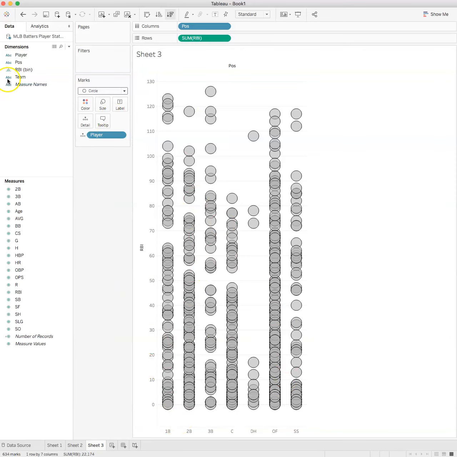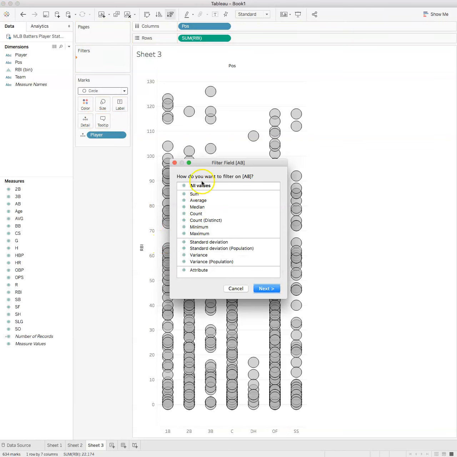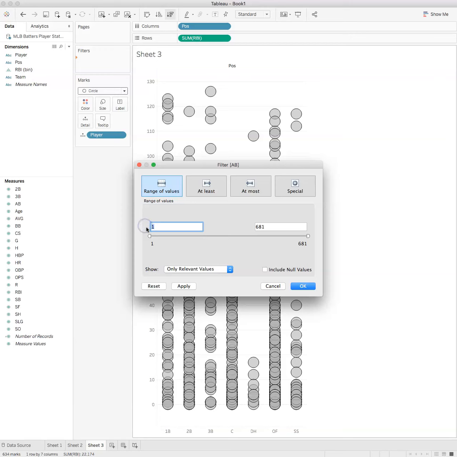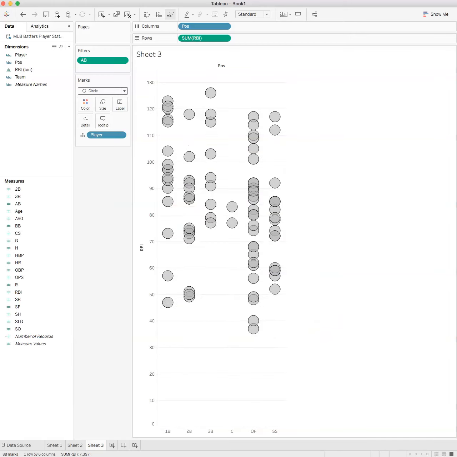Let's also filter, because we want here the same filter for at-bats. So we go to filter. Take a look at the values. 500 at-bats. There we go. Now we want to convert the dots to vertical lines, right?